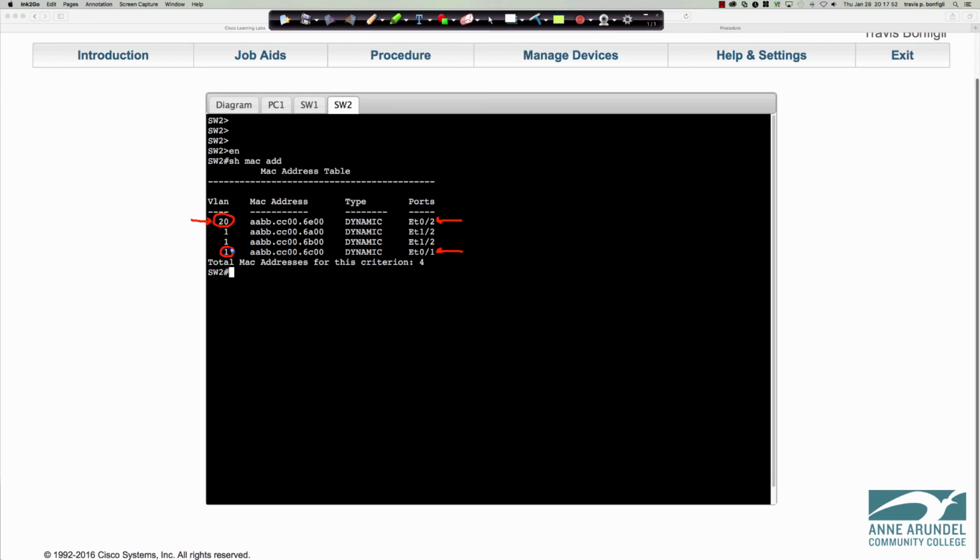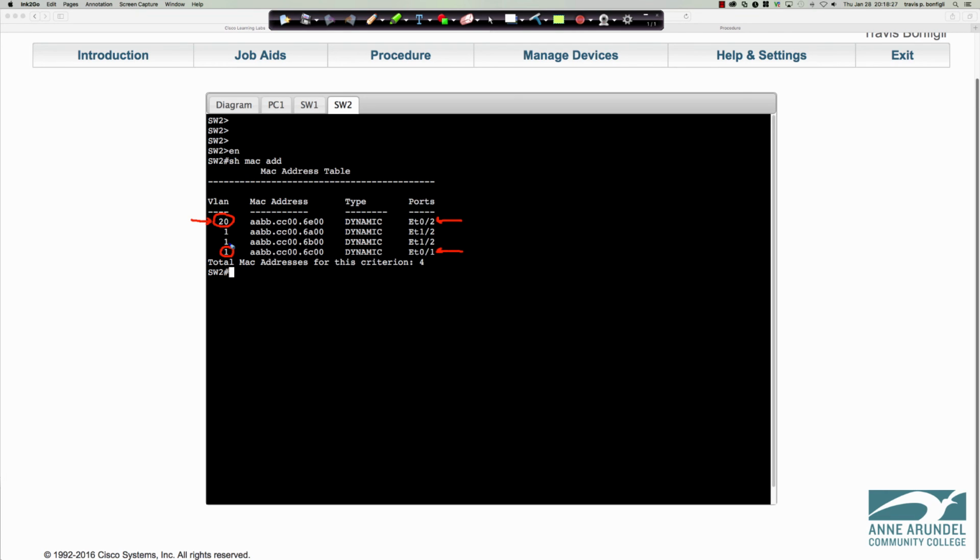And what that means is that inside of a VLAN, a virtual local area network, your broadcast traffic is not going to make its way to other VLANs. So in other words, broadcasts that take place in VLAN 20 are not going to show up in VLAN 1 or VLAN 10. And so that broadcast domain, which is the VLAN, which is the subnet, which is that network, is contained within that VLAN.